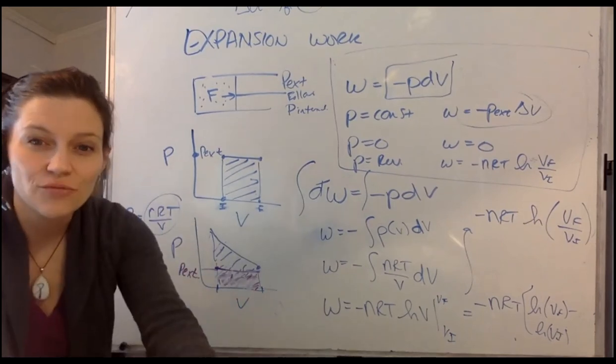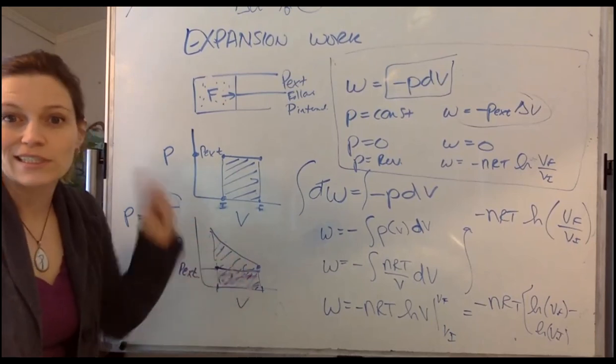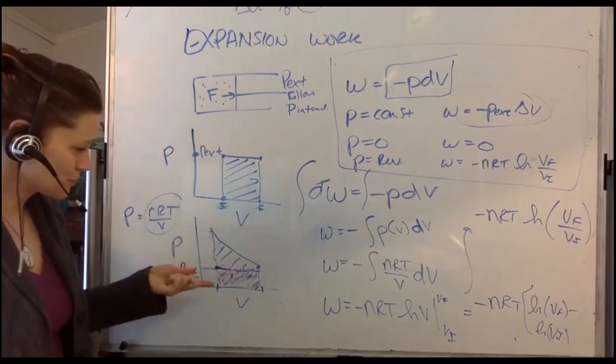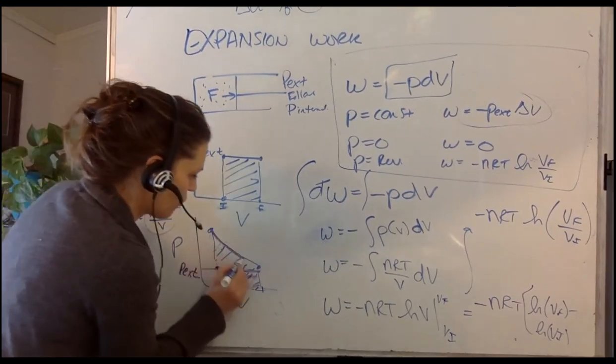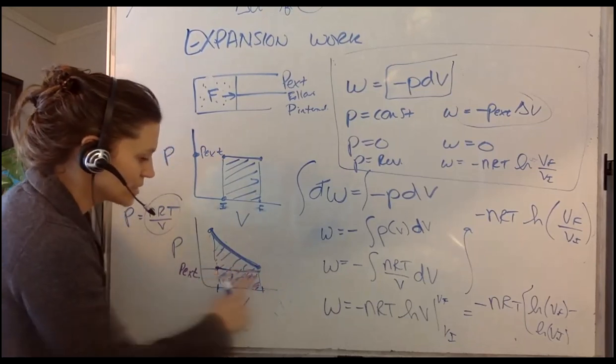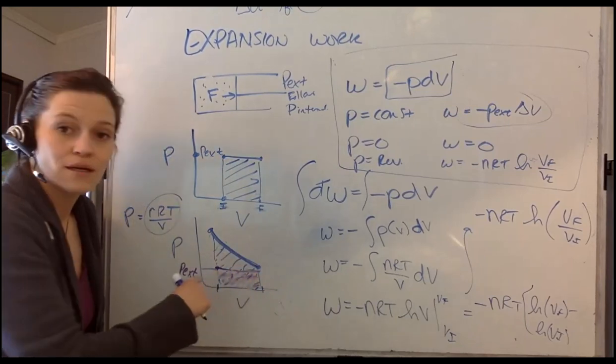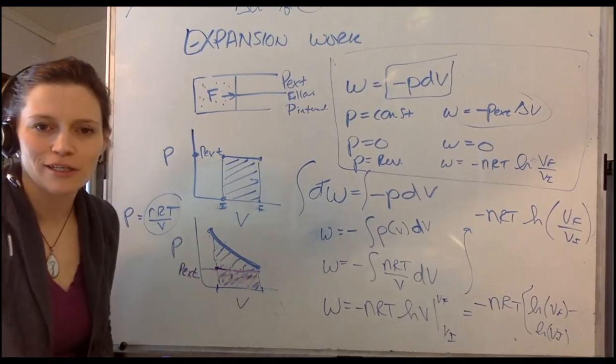If you think about what that means, where do you think the difference in the work energy goes? Lost to the surroundings. So ideal cases, we can follow and go back again along this curve. Irreversible cases, you can only go back against the external pressure. All right, that does it for expansion work. Cool.